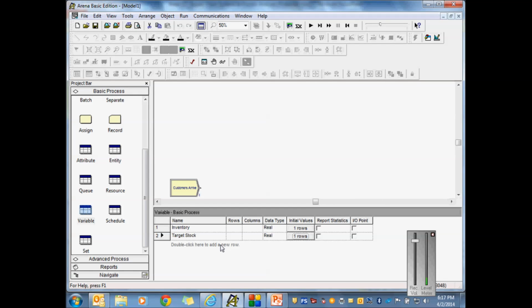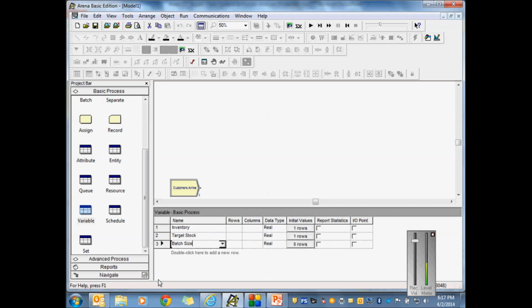I'm going to put one more variable in here, and this variable is going to be called batch size. We talked about this earlier in the PowerPoint. You have little r, which is your reorder point. You have big R, which is your target stock. And you have another letter. What was the other letter we talked about?